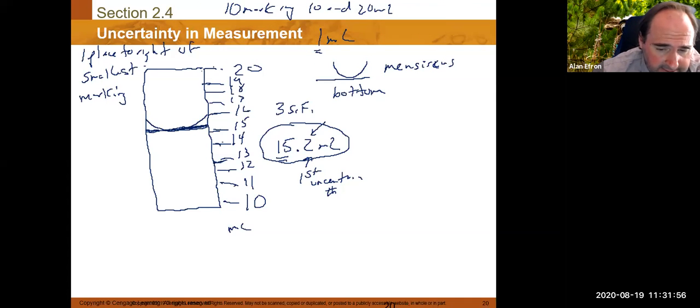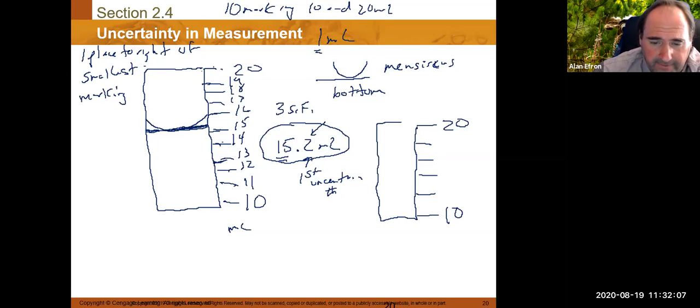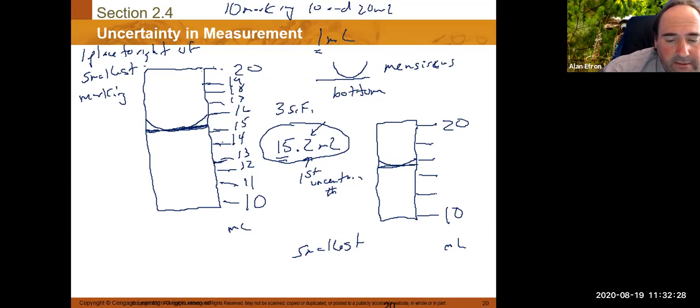So for example, let's take our same kind of scale here and go 10, 20. Same really badly drawn graduated cylinder here. And we do a little volume right about there. Now when we look at this scale here, that's 10, that's 20. There's now only 1, 2, 3, 4, 5 markings between 10 and 20. That means each of the smallest markings in this particular case is now 2 milliliters. That would make this 12 milliliters, 14, 16, 18 milliliters.